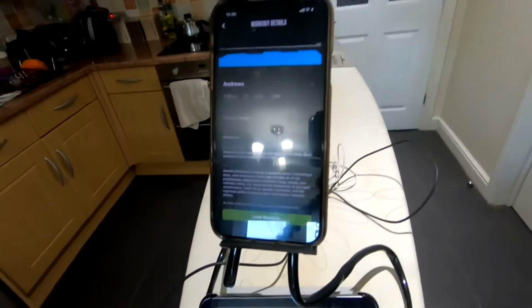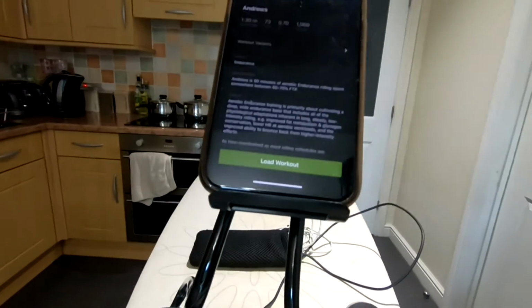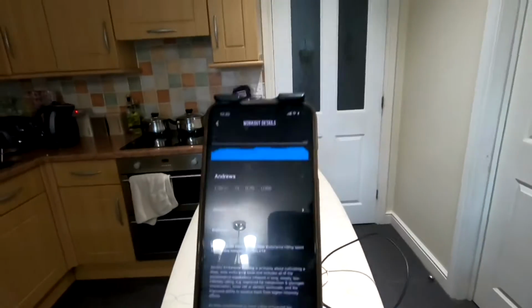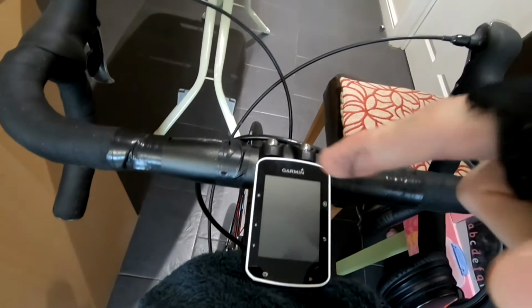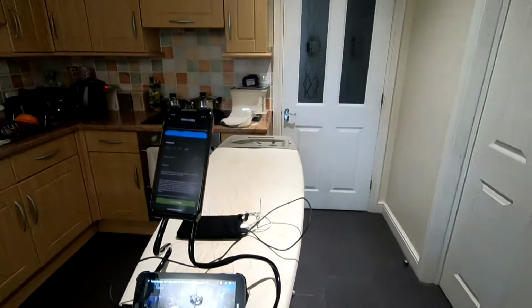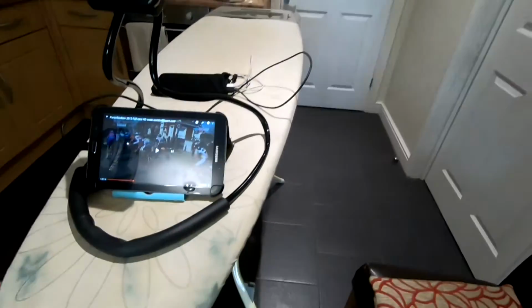I've also got my phone here, which I've got my Trainer Road app. I can't really see the lights on it. Trainer Road app ready there with the session plan. So when that's on, I'll be able to watch the session plan on there. I'll be able to see my bike on there. And I've also got my Garmin down here, so I can see my time, my distance, my average power. Because even though the power shows on the phone, because I'm in quite a low position, I can't really look up too high. So I've already got my head pointed down here somewhere.